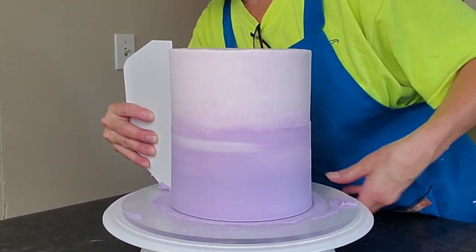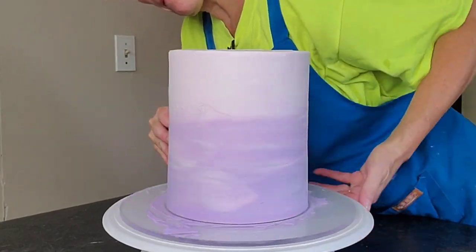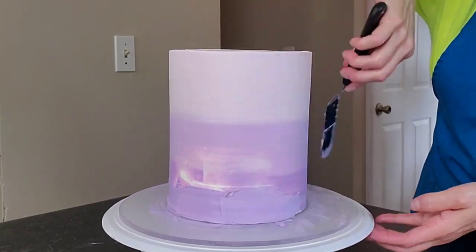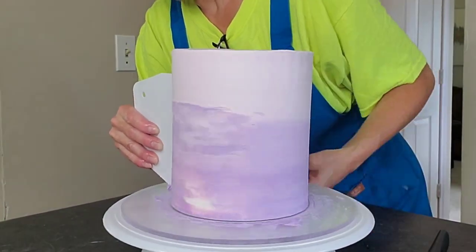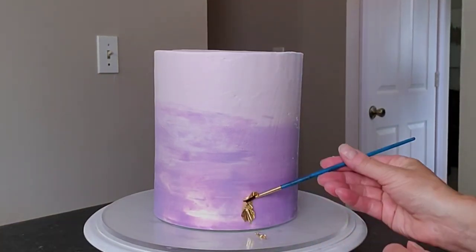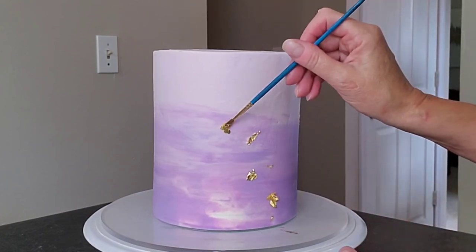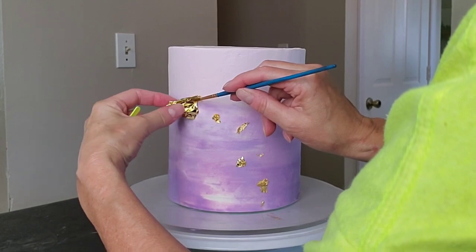You don't have to worry about messing it up really. I even added some white on the bottom just to lighten it up a little. Some of that white did come through and you know what, I kind of liked that. I tried to cover it up, it came through again, and I just decided to keep it. Make it part of your design — this is your design on your cake and you get to decide what it's supposed to look like. If you're having a problem with a spot, take a step back, look at it, reassess, leave the room. Sometimes you're too close to your project to see it clearly. Come back and you might find you actually like it.